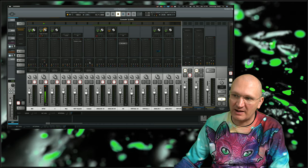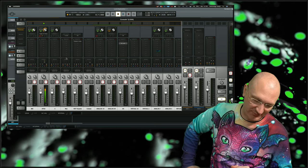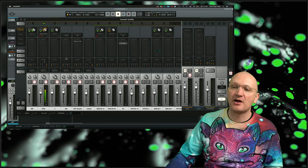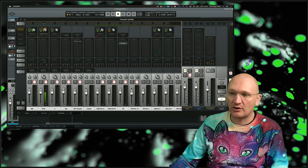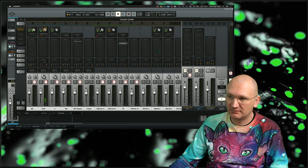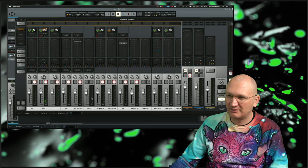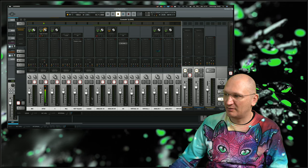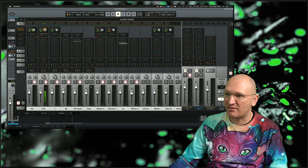What it does in the console app, it pulls all the aux sends and the Q sends down. And I'm sending my vocal mic through the aux or the Q, so that it pulls it down. I don't think it mutes everything. On mine, it was turning all the mute buttons on and the faders were staying up. They weren't moving down, which is weird. Okay. I haven't seen it muting anything.